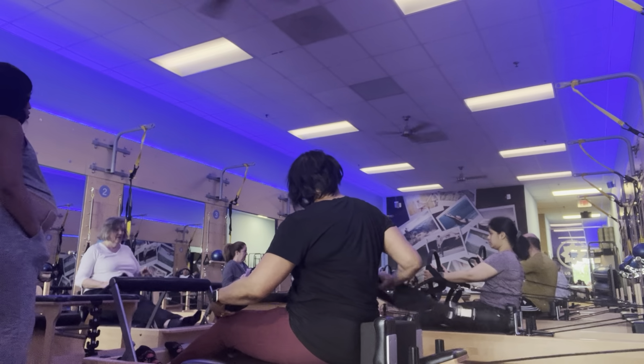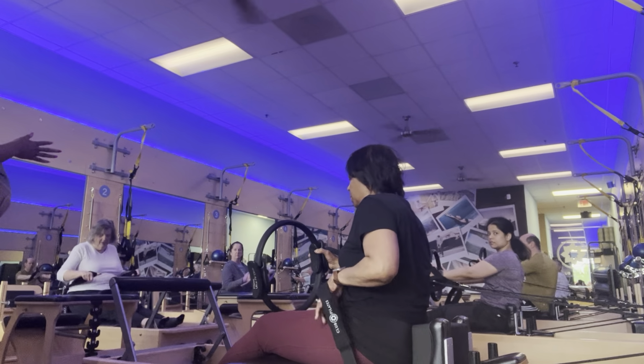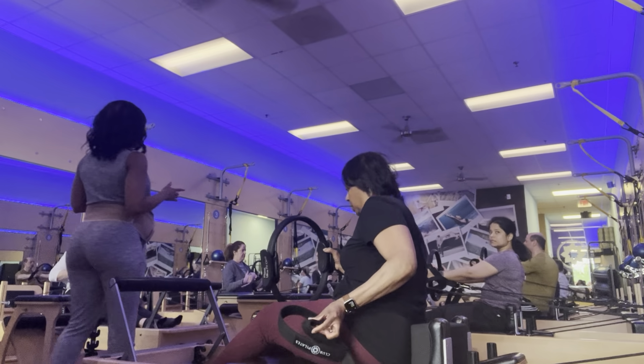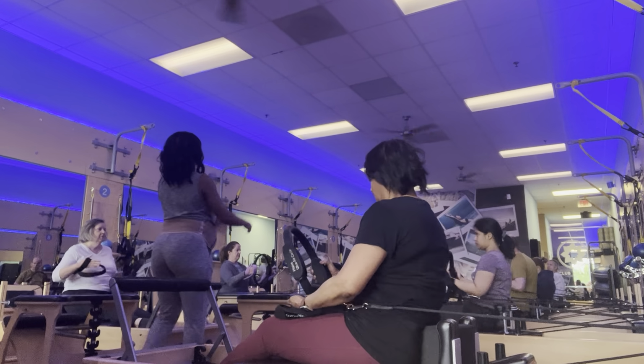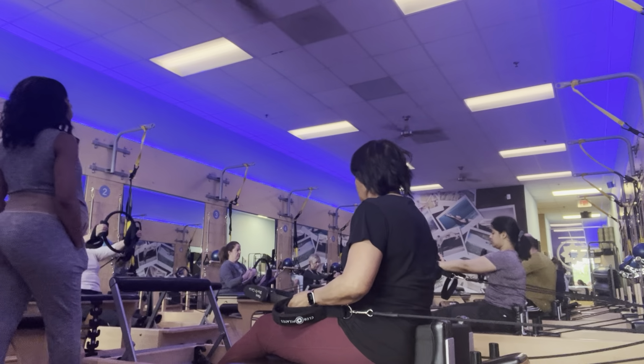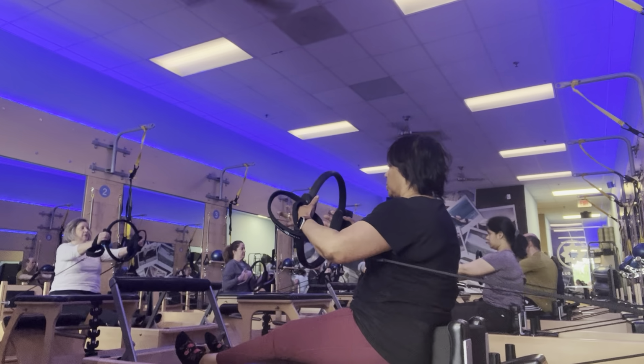Just make sure you're nice and even. Again, you're holding onto the circle. Fingertips are out long, sit up nice and tall. From here, start with the elbows bent, and then exhale, push the arms forward. Inhale, bring the arms back, sit up taller. Exhale, push forward, inhale back.